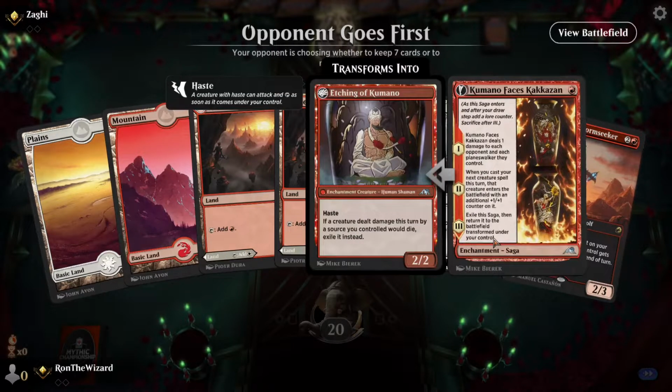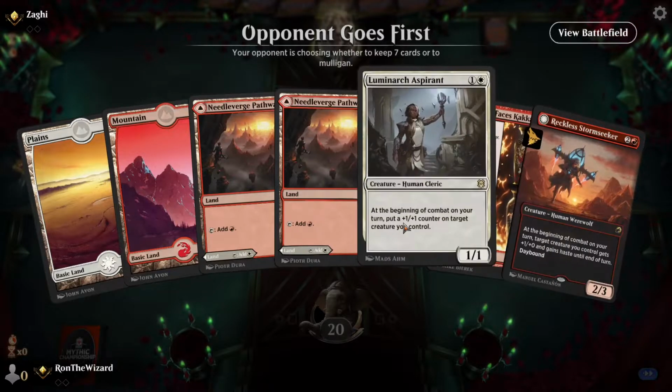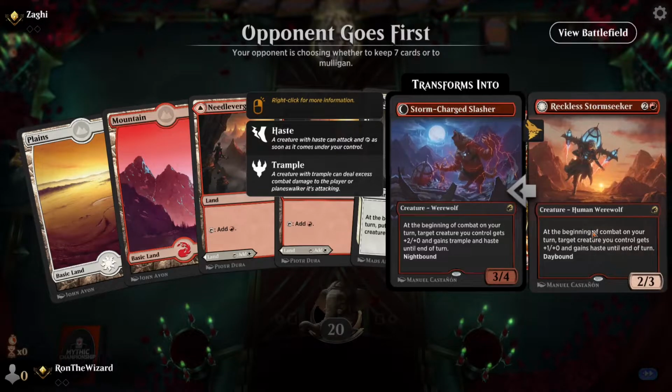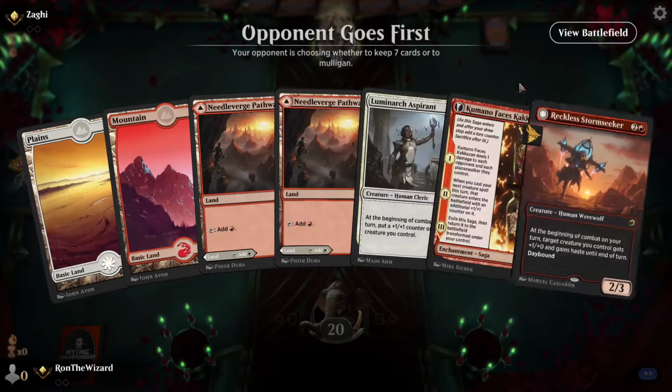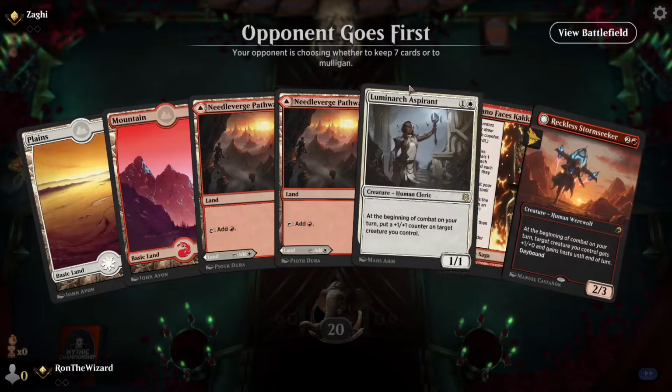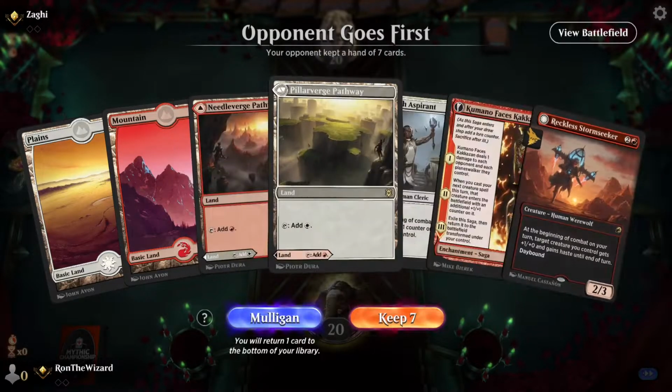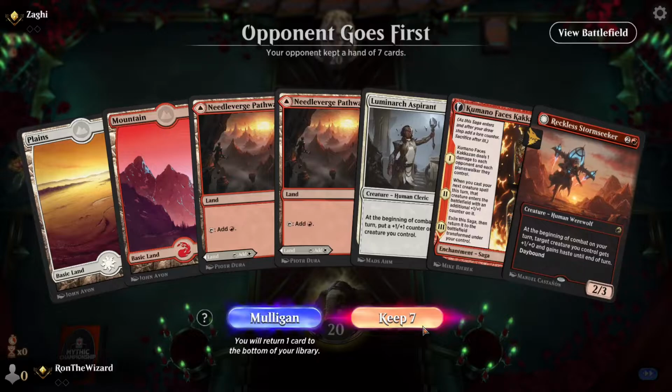We get to curve Kumano Faces Kakazan into Luminarch Aspirant into Reckless Stormseeker. So on the turn this comes in, we'll be attacking for 3, 4, 5, 6, 7, 8, 9 with haste. Just on turn 3.